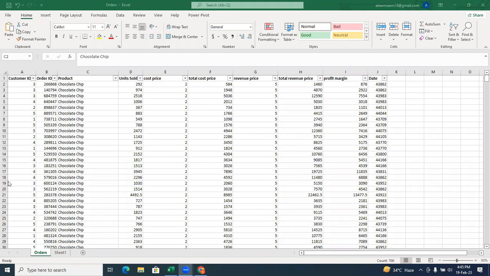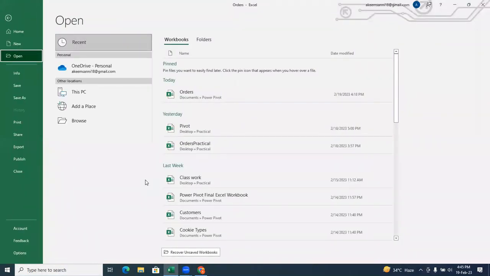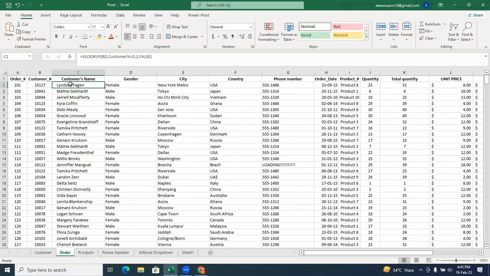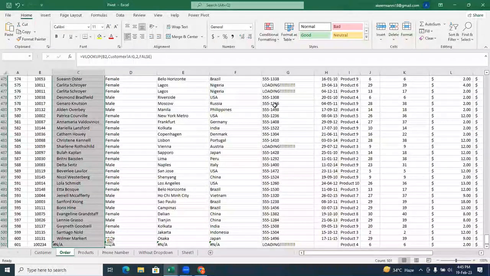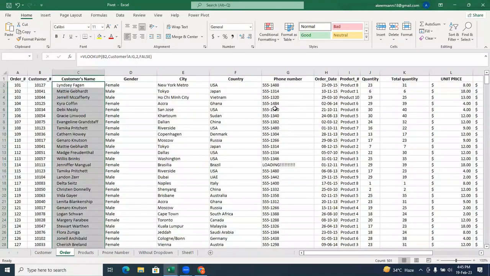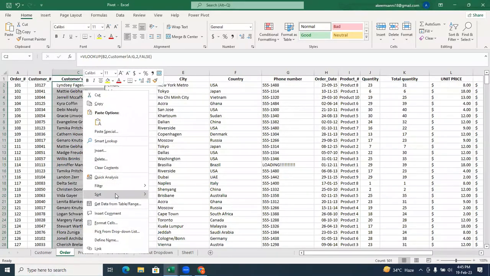Control O for open. So I want to open one document that has a customer's name. I think it is this one. If I want to arrange it alphabetically, I can sort it. Control Shift down arrow. Once you highlight everything, you can right click and you see sort.